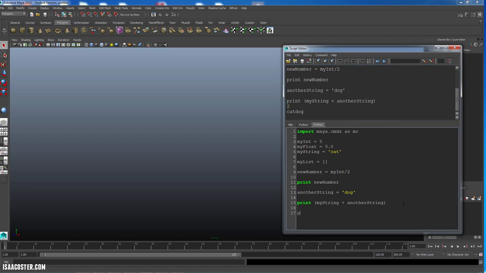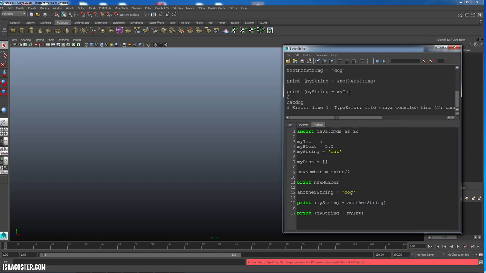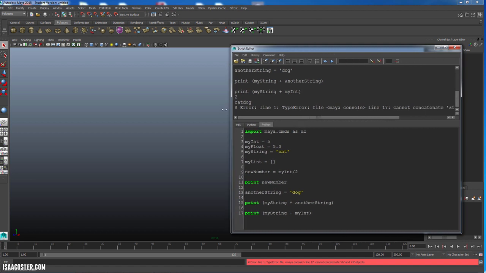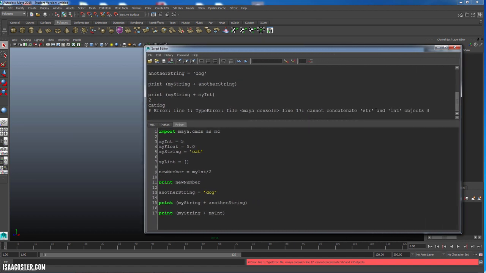So if I do the same thing, so we're going to go ahead and add my string plus, whoops, and now we're going to add my int in there. And then actually we can just do this because this will cause the trouble that I'm looking to replicate here for you. So if I run this, I'm going to get an error. And what this error is saying is it cannot concatenate a string and an int. So if you want to add two strings together, no problem, but if you try to add a string with another data type, it's going to give you a problem.